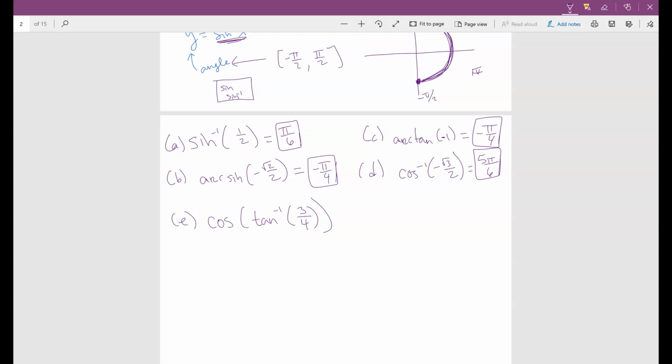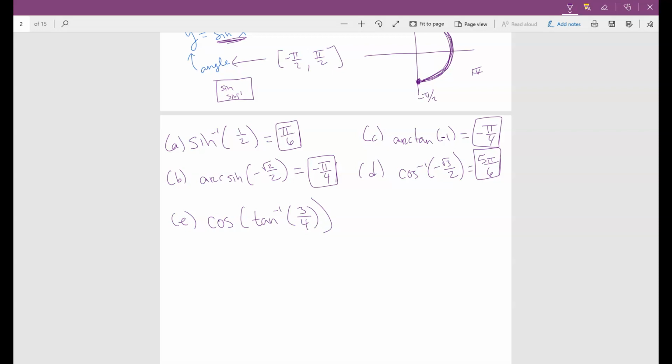Clearly we can put this into our calculator. That shouldn't be too bad. The only thing is, this one's going to be a little bit difficult to figure out, right? Because if you put it in the calculator, it probably is going to give you a decimal, but really what I'm looking for is the exact answer.